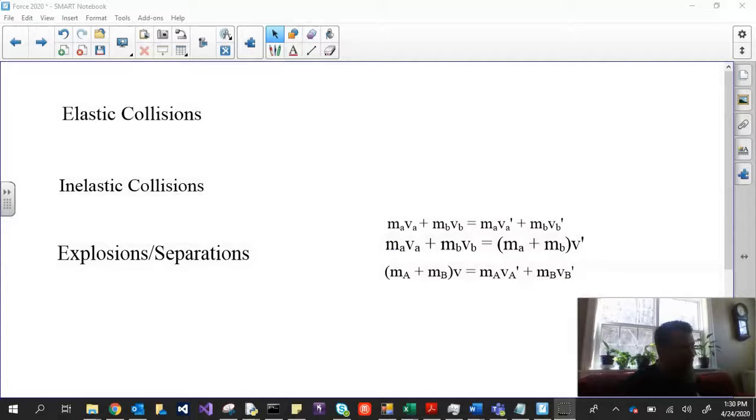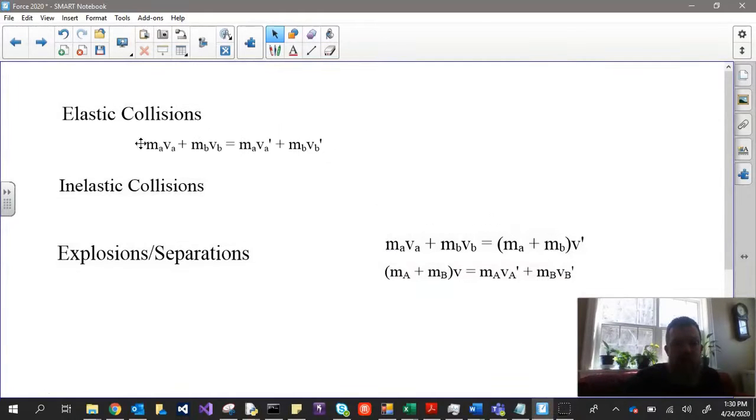So now just the formulas. A lot of people say the formulas are the hardest part to pick. But if you think about it, in an elastic collision, say the two objects were apart. Well, in this, the momentum of A and the momentum of B are separate. They're two different parts of the equation. And then after, and that little apostrophe, we call it prime, means after, so they're apart after.